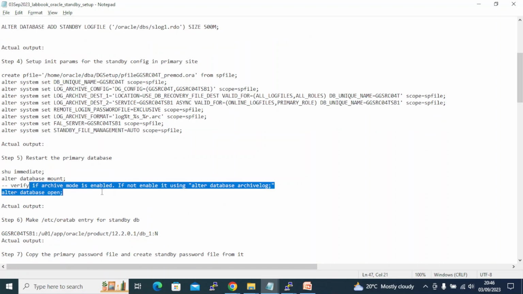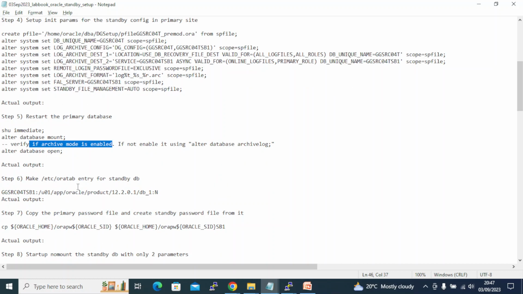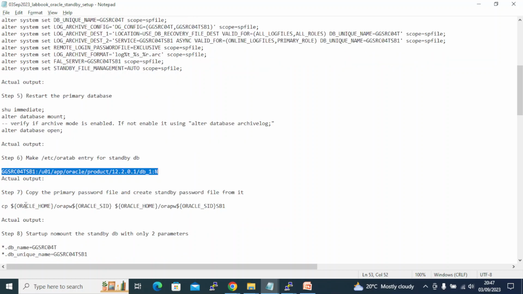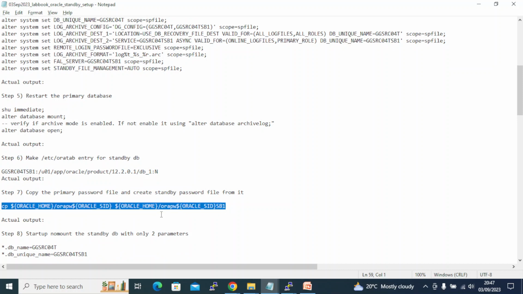At this stage, you can verify whether the database is in archivelog mode or not. If not, you enable it, and you need to ensure you have an oratab entry for the standby database. You also need to ensure the password file from the primary is copied to the standby.